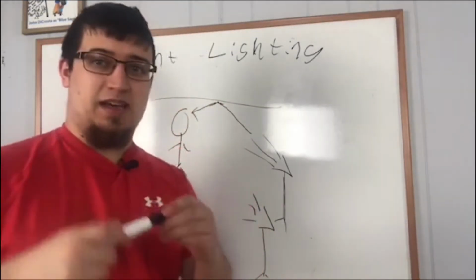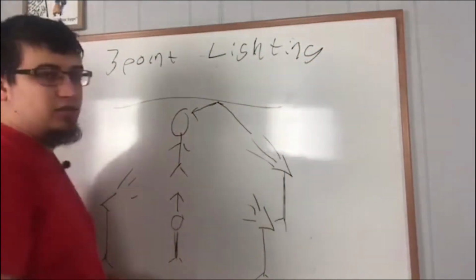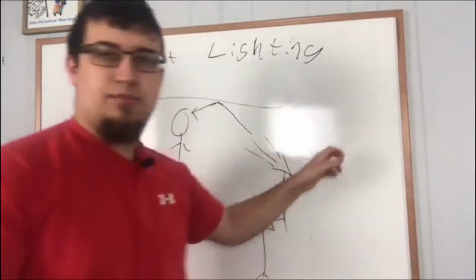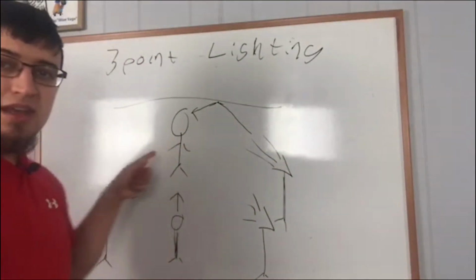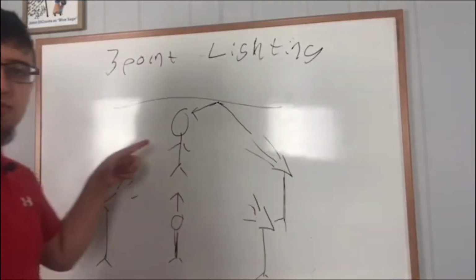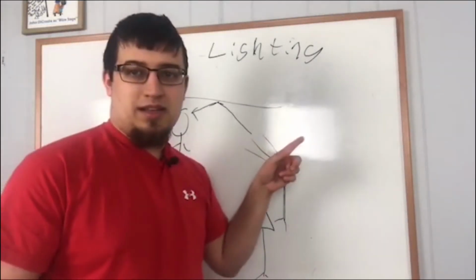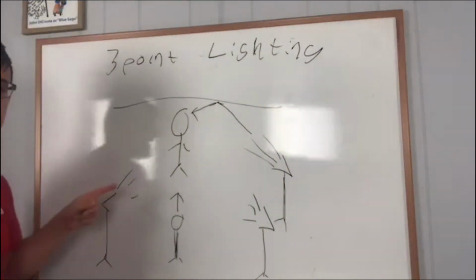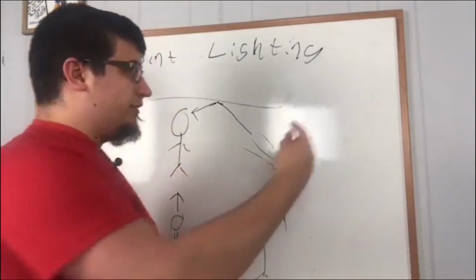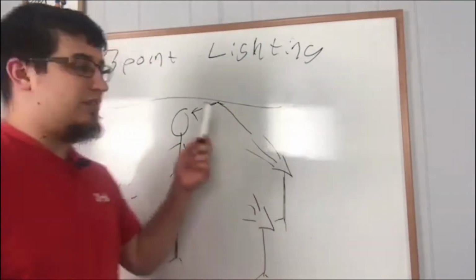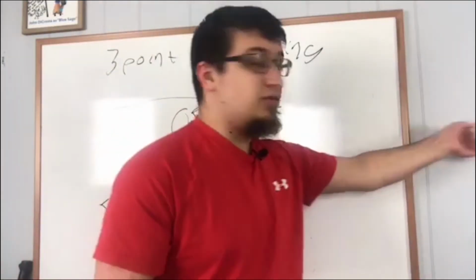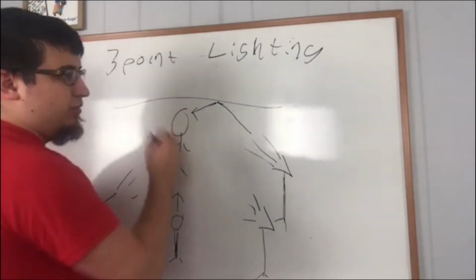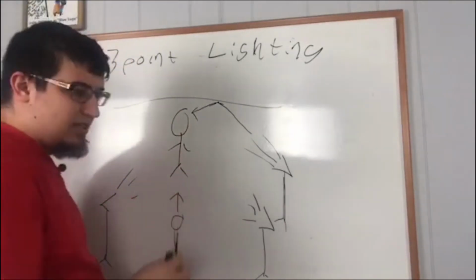You can actually reflect light off of white surfaces such as this. I have a white wall here, and I have the white whiteboard here, and you can see in the picture that I have light shining on this whiteboard. These squares that you see here in the whiteboard, that's what my lights look like. And you can see it reflecting off of the whiteboard. But even if I didn't have this shiny whiteboard, you could still use this white wall to reflect light off the back of the wall and give yourself a backlight effect.